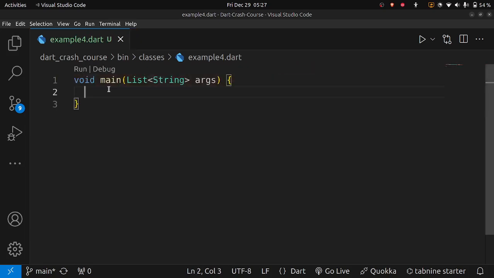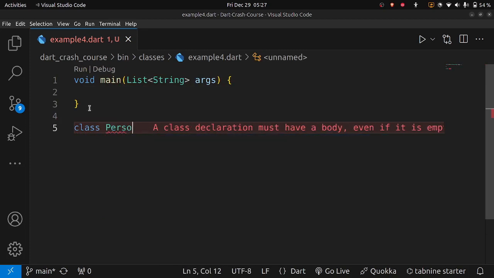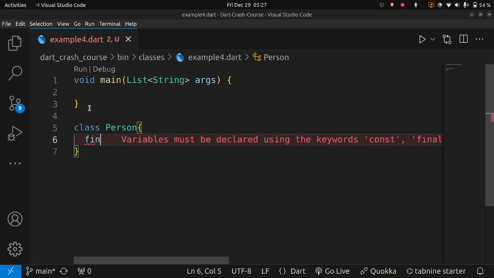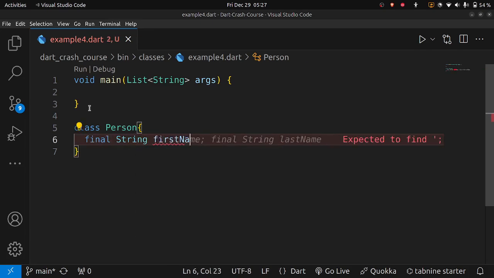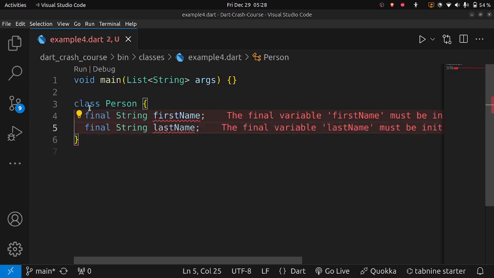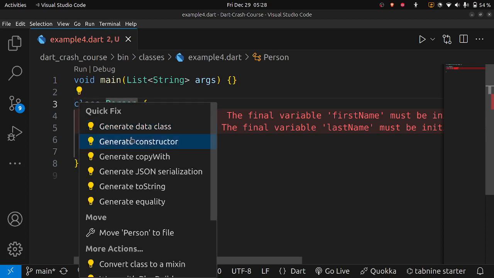So we still have a main function, and we have this Person class, and this Person class has a final string first name, and a final last name. Now there are basically two ways, and let's provide a constructor for this.